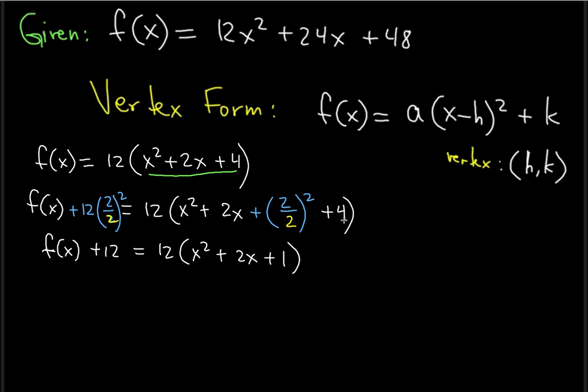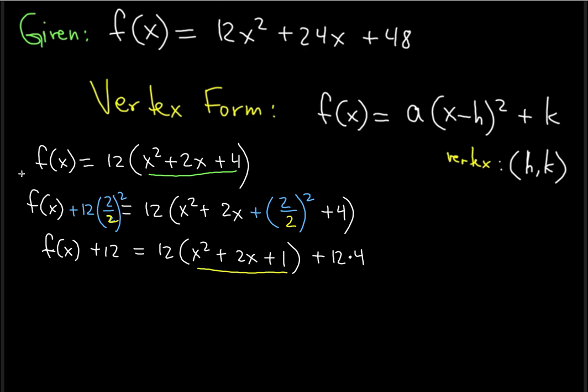But now another problem. If you take out the 4, you can't just write plus 4, because just like in this example when we added on the left side, we had to keep the 12 being in there, right? So for the same reason, you can't just add the 4. Remember that 4 multiplies the 12. If you add the 4, you will be wrong. 12 times 4. So you want to add the product of 12 and 4, all right? And not just 4 outside. So now we have the perfect square trinomial.